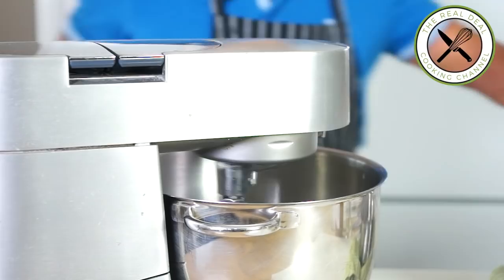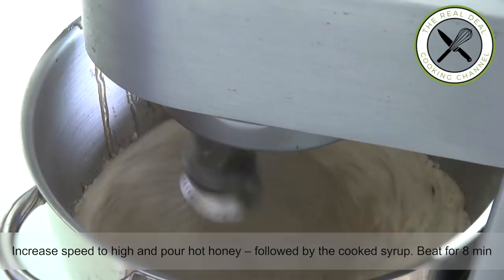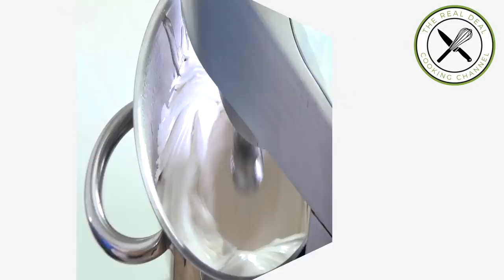And then you wanna pour your honey in a thin stream. And then right after, your sugar cooked at 145 Celsius, 293 Fahrenheit. And then you wanna continue on medium speed. And I'm going to switch the whisk for the paddle attachment.